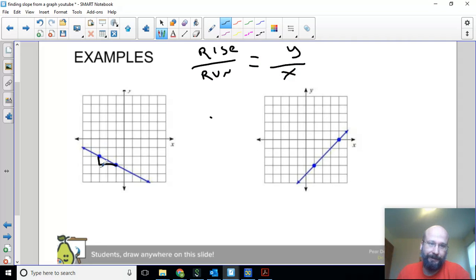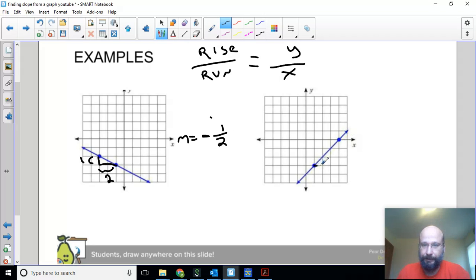We're going to go from here to here, and we're going to count how many spaces it is, right? From here to here is 1. We're going to go from here to over here and count how many spaces that is. That's 2. So our slope for this graph would be 1 over 2. But also note that this is a negative slope. So we have to say it's negative 1 over 2. And that's all you do with all of these, especially when it's given you the points to select.